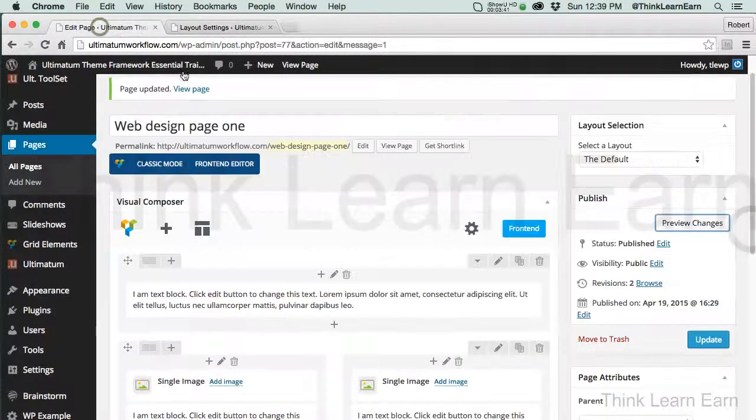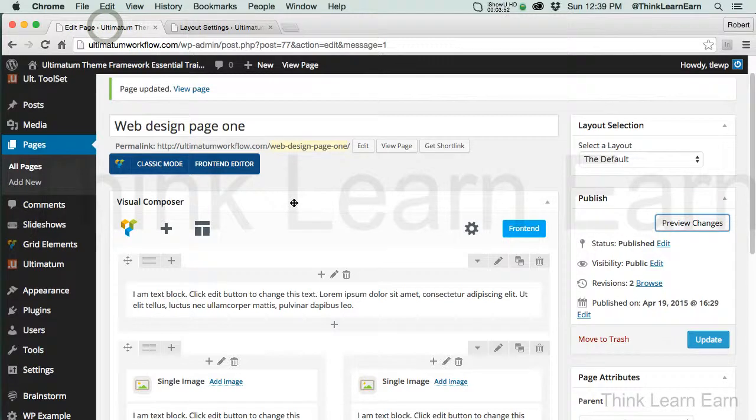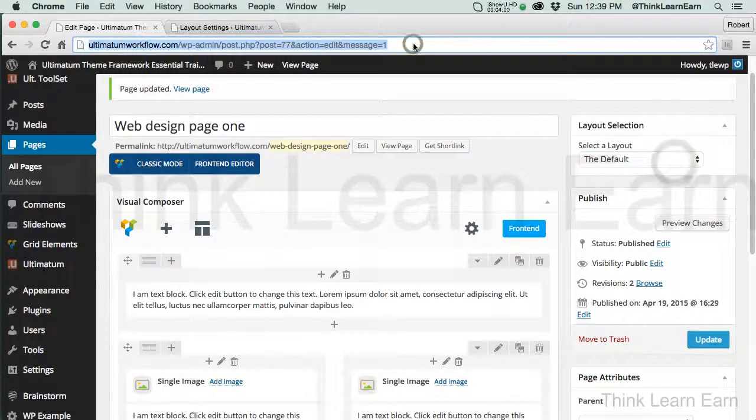Okay, so let's go back to the page again for a second. Here are the settings that we just did. We just set up a brand new layout called VC Basic. We go back to our page and we want to assign this page to bring up our VC Basic. We have to refresh the page here, otherwise it's not going to know to do that.